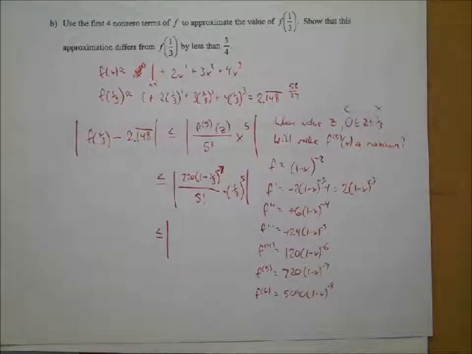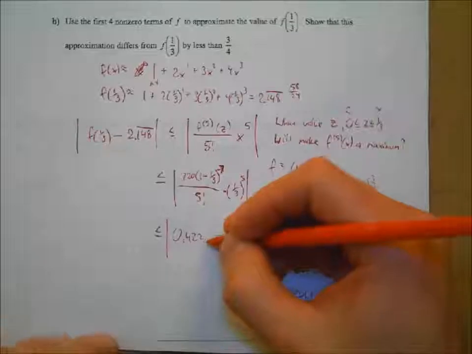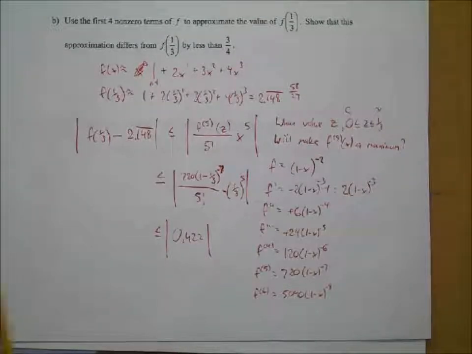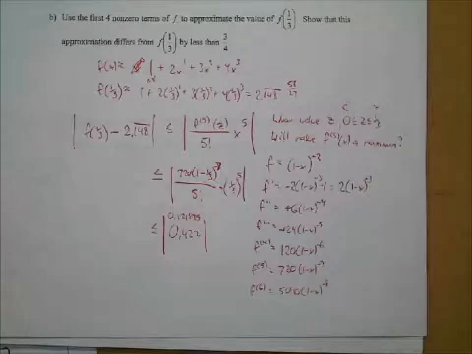And so at this point, I'm going to just type this into our calculator because it's pretty messy. I get about 0.422, I guess I'll say. 0.422 is what I get there. And I guess I could just do the whole thing. It's really 0.421875. Okay? Whew. So there's our maximum error, but that wasn't the final question, right?